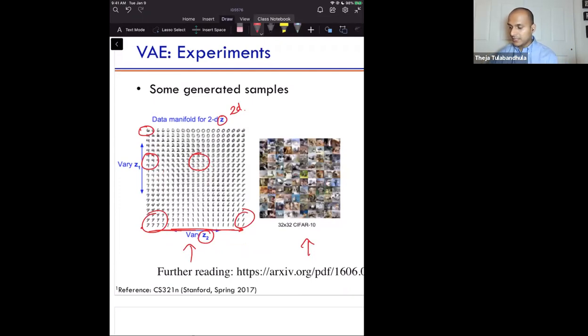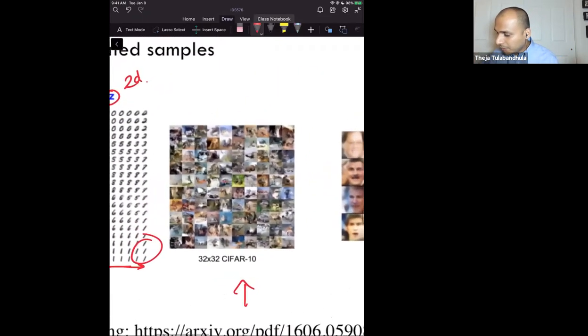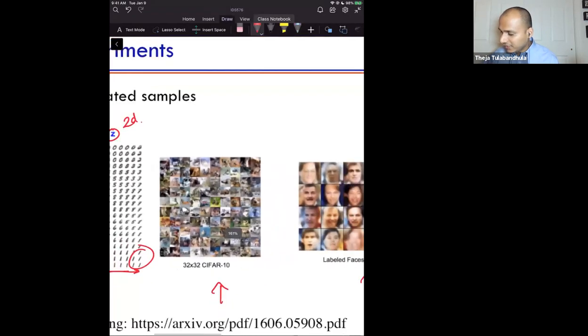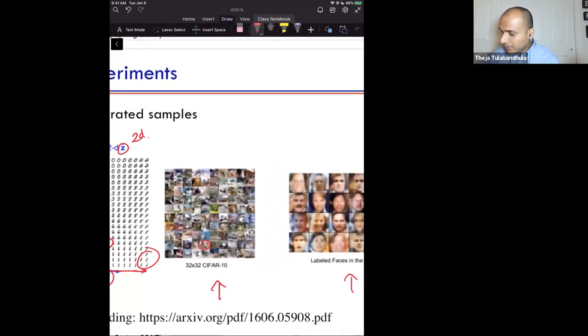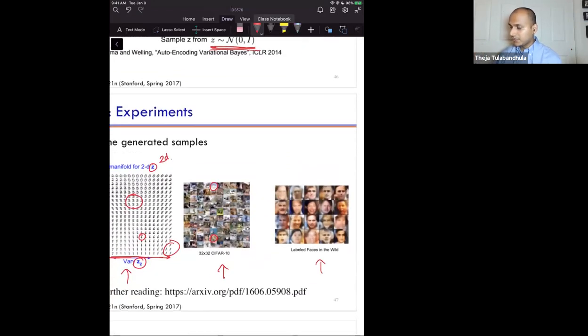And by the way, these are images that are generated. Okay, so once you have learned from the data set of MNIST images, we forget about the MNIST images. So all these images are supposed to be new images. Okay, everything that is captured in the decoder network. Similarly, CIFAR 10, these images are supposed to be new images. These things are supposed to be new images from the decoder by passing an appropriate Z. And similarly, the last one is also the same. Okay, new faces.